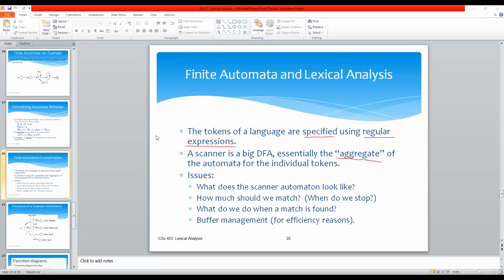But if any if loop or for loop is there, then you have to consider that while executing the program. Depending upon the construct, whenever a match is found, which action you have to take is the main issue under consideration. And then next is buffer management. Efficient use of buffer should be done so that minimum space is required and you can get the token generation process in minimum time also. So time and space complexity is considered in buffer management. So these are the four issues while designing the lexical analyzer.